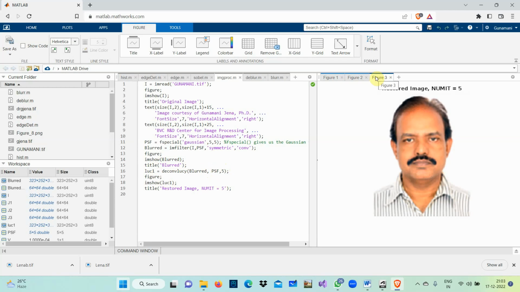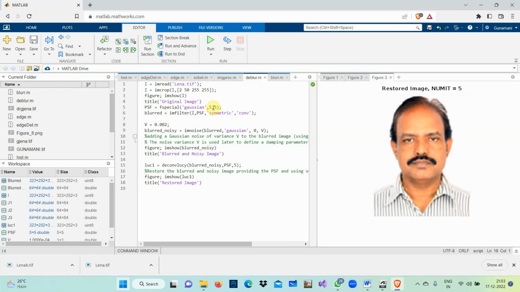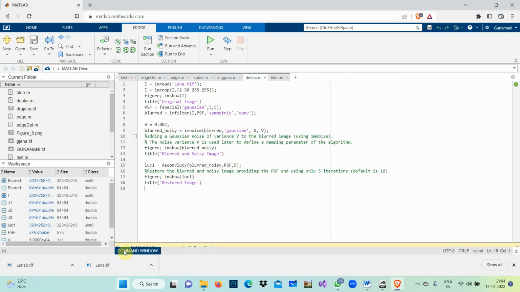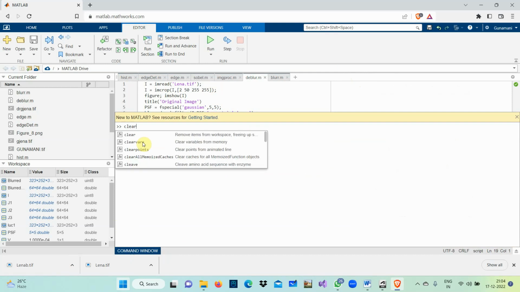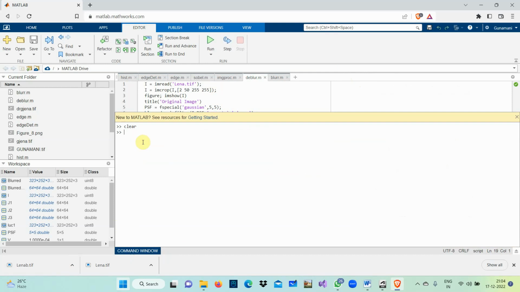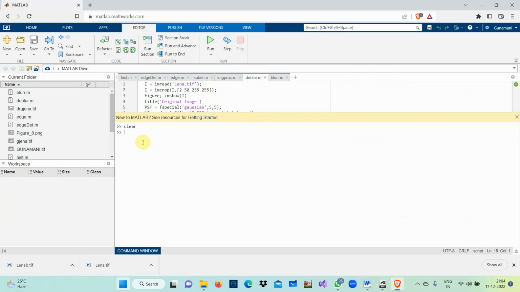Now I go for another thing here, the deblurring. I close these images because this part is already over for us. Now you know all the things in the command window. We can write clc, clear, close all, which are the default commands, so you can put them here. I don't have any problem. So it is cleared. You can see in the workspace that whatever things were there are all cleared. Fine.